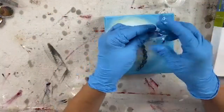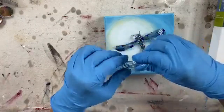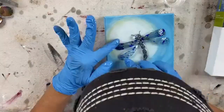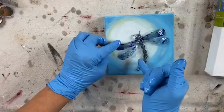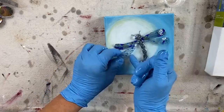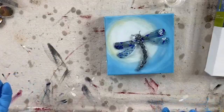Then we're going to add right next to that wing. I gotta have some bubbles, guys. I know I got some in this room somewhere. Is this not adorable? It definitely needs some bubbles. So we'll put that little wing there. I'm gonna stand up so I can see what I'm doing here. Make sure everything is where I want it to be. There we go. Oh gosh, I love it so much.